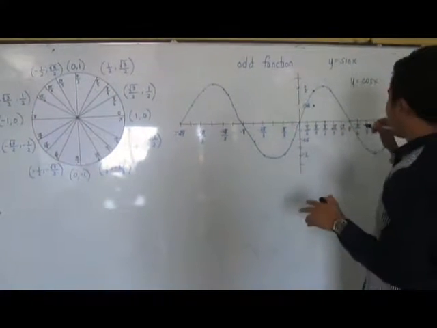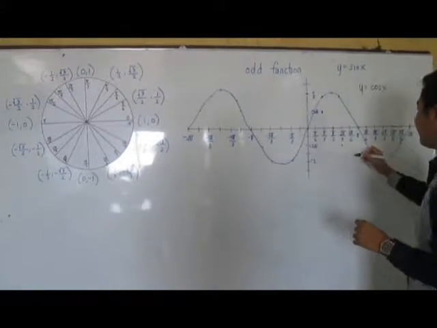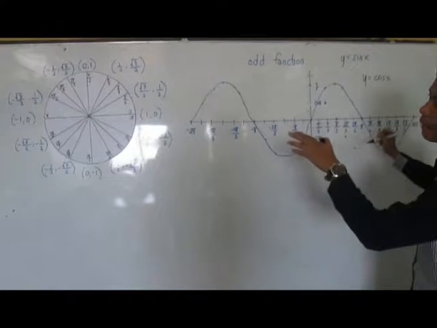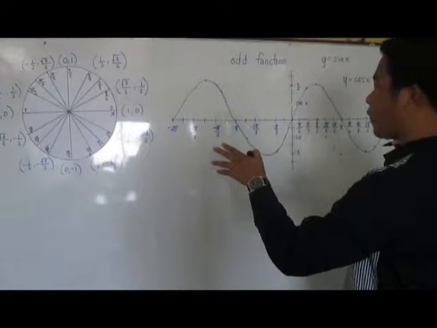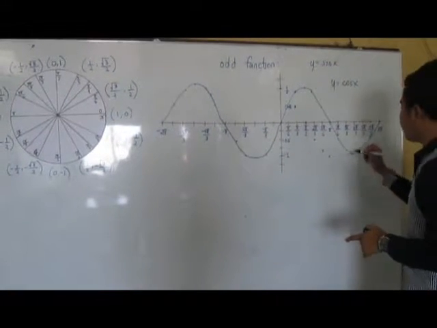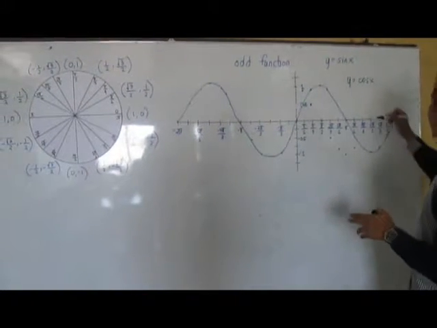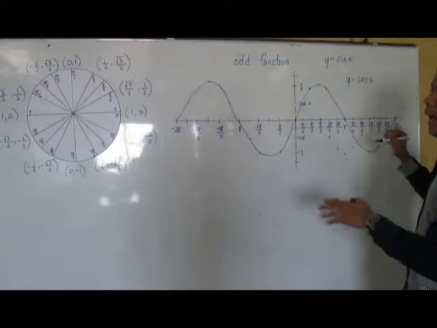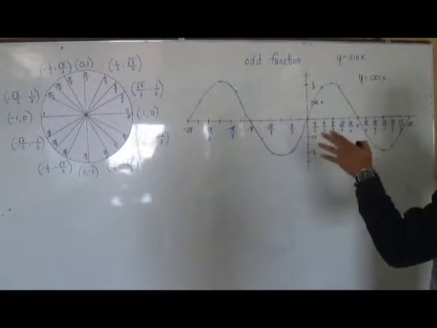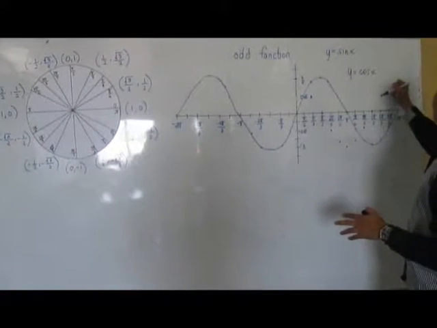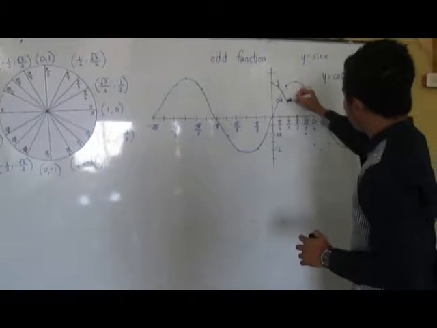At 2 pi over 3, negative 1/2, that's negative 0.5. At 5 pi over 6, we have negative 0.87. And at pi, we have negative 1. Continuing that, we have 7 pi over 6, negative square root of 3 over 2, or negative 0.87. At 4 pi over 3, negative 1/2. At 3 pi over 2, it's 0. And positive 1/2, 0.87, and then 1. Connecting these dots, we have this graph.